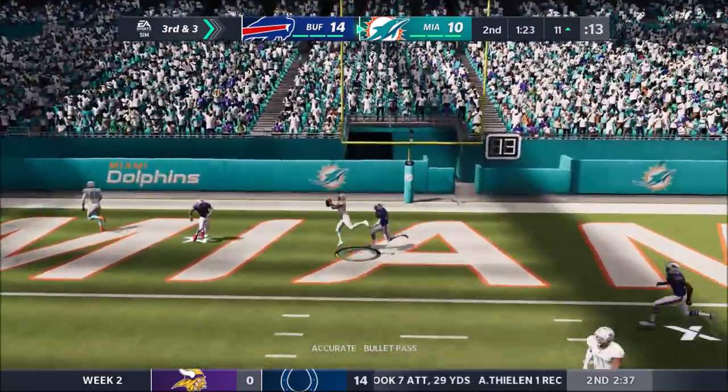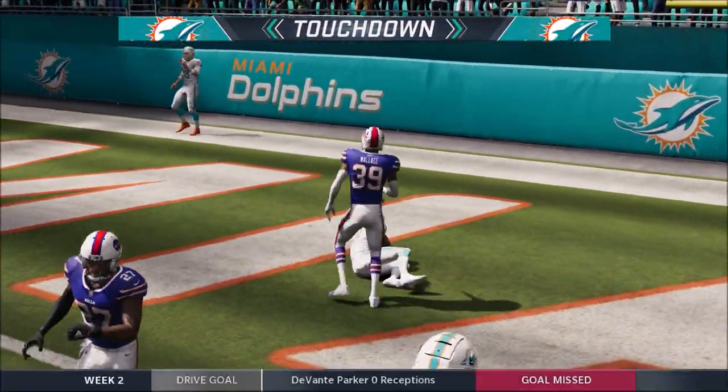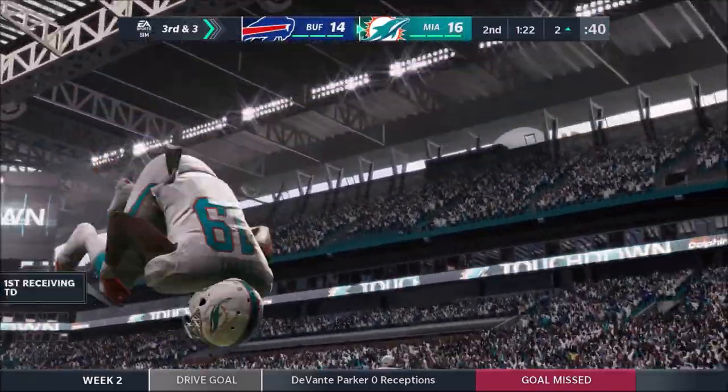Tua looking, throwing back of the end zone. He's going to find Jakee Grant with the touchdown. Perfect throw. Perfect catch from the return man. And he comes up big for the touchdown.